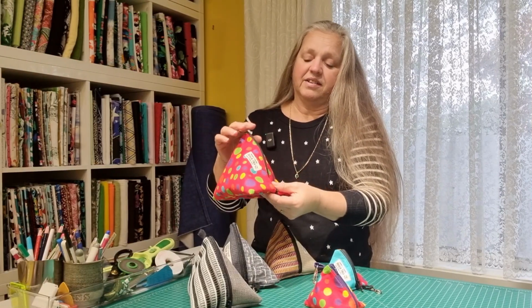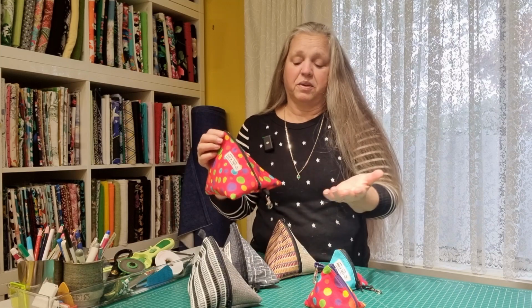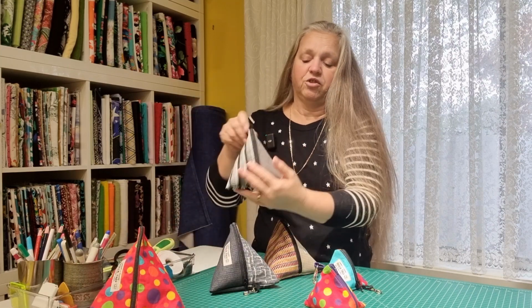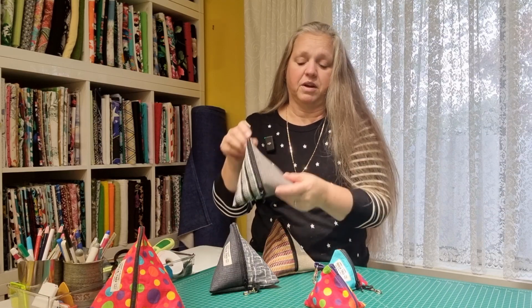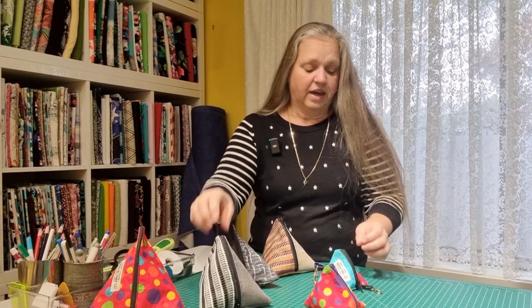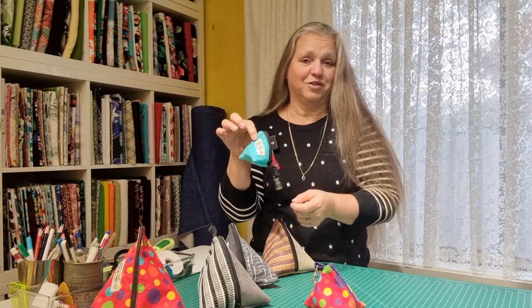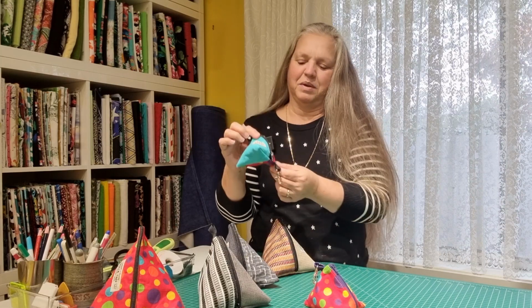And you can see how easy you can adapt them as well. So just with those squares of fabric, you can have all one colour. You can have 2 different colours. So if you don't have enough fabric, this is a great way to do them. And likewise, even if you have enough fabric, you can still do them in 2 different colours. It just adds a little bit more interest to the bags.